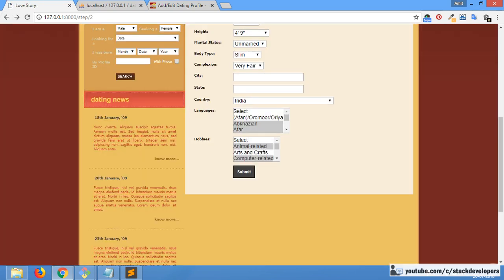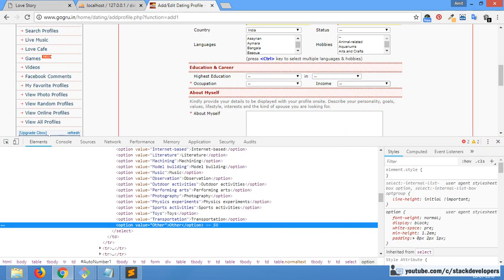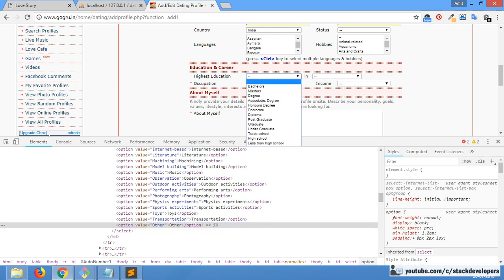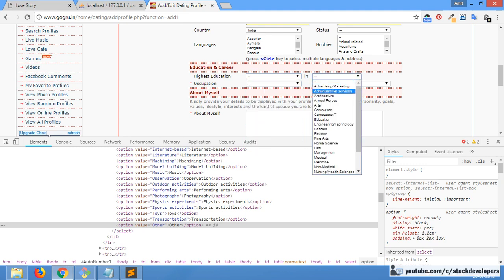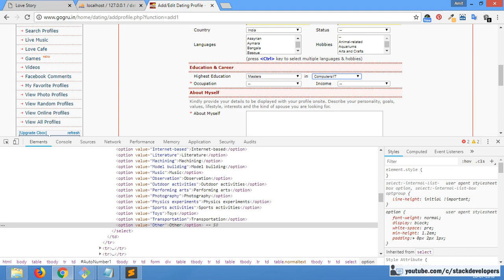So now after hobby we will add more data as well. We are going to add education and career. Highest education is having bachelor, master kind of thing, and in which stream the person has done, like master in computers, like I have done MCA.